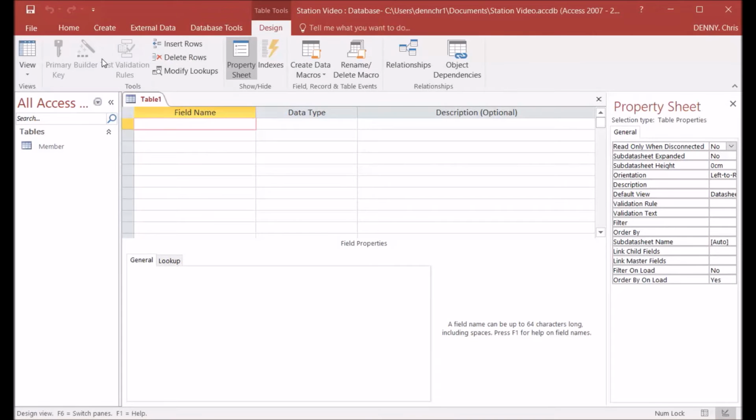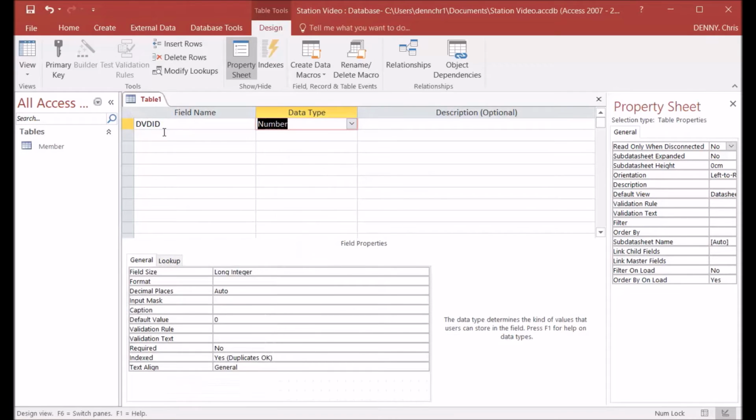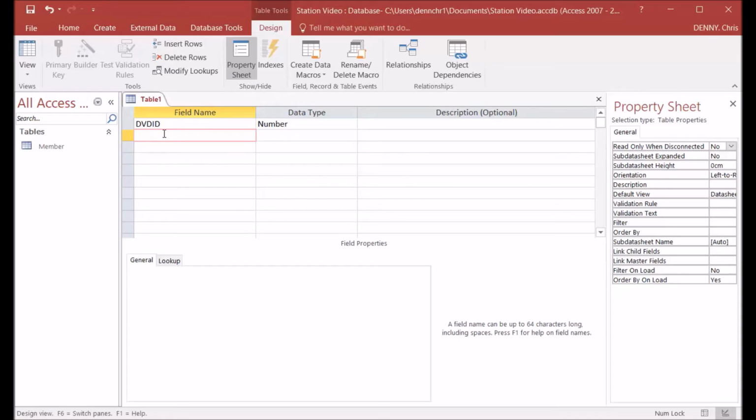So we click on here, field name. Okay, the field name we want to put in is DVD ID. Data type is going to be a number. Then there's going to be a title, short text, genre, short text, loan type.